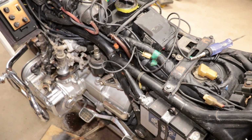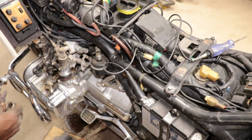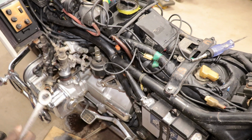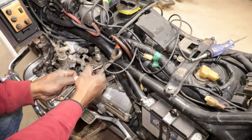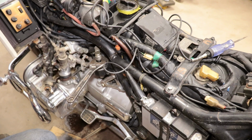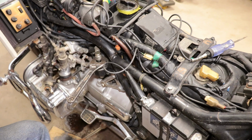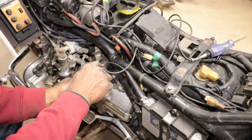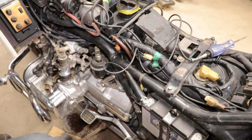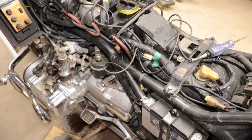I don't know if the fuel injectors, they got some kind of screen in them. It's gonna be a two wrencher. That is a 17. 11/16. That looks like a 3/4. Nope, that's a 13/16. All right, what else you put on there?